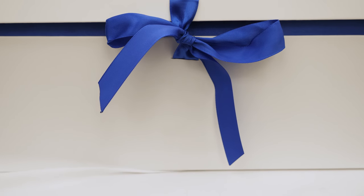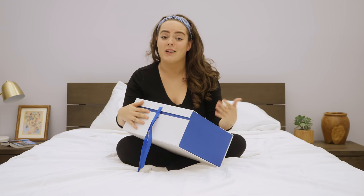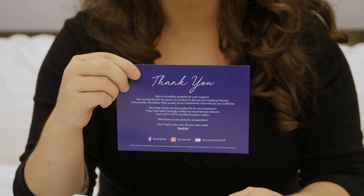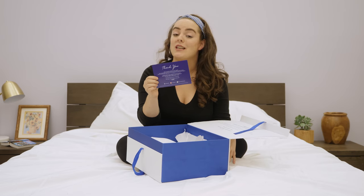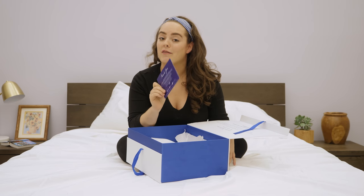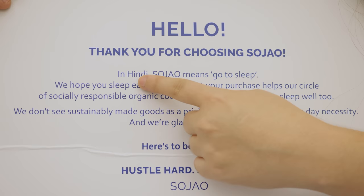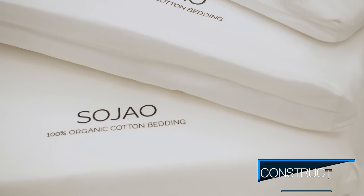The sheets are on the bed, but before I talk about what they feel like, I want to take a second to acknowledge the packaging. I just think this is a very charming box — the sides are this really beautiful soft, silky blue. Opening this blue ribbon made me feel like I was opening a Christmas present. On the inside, they hit you right away with the wash care instructions, so you don't have to go digging through the website to find out how to care for them. It also gives you the returns and exchange policy, as well as a little 10 percent coupon for your next order. It tells you that Sojow is Hindi for 'go to sleep.' You've got to love a package that's both aesthetically pleasing and educational.